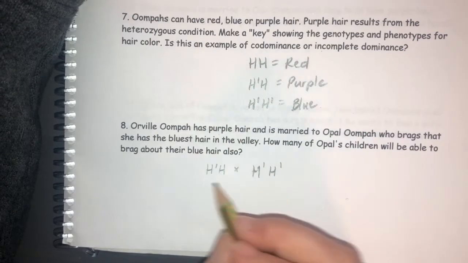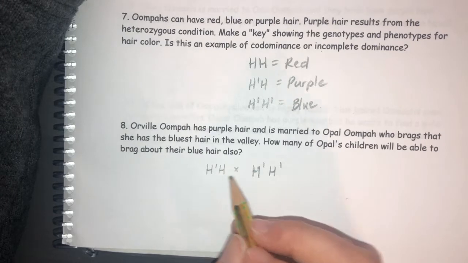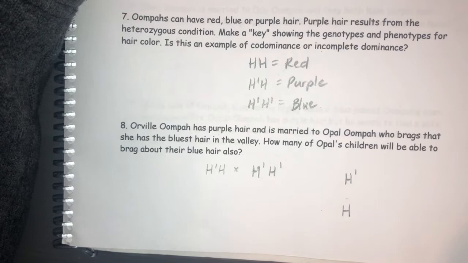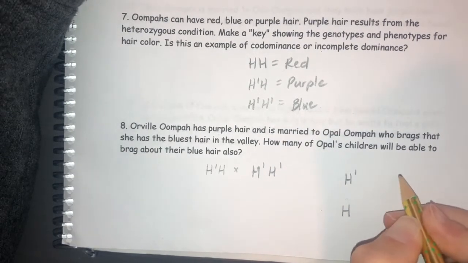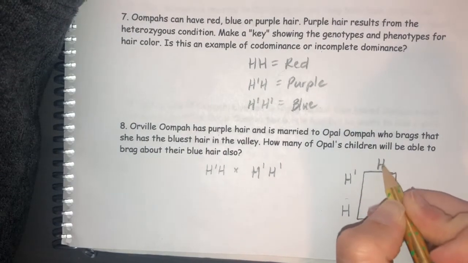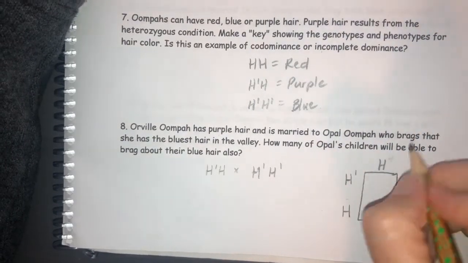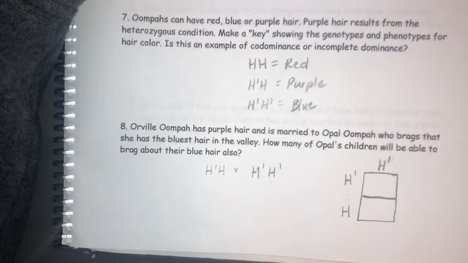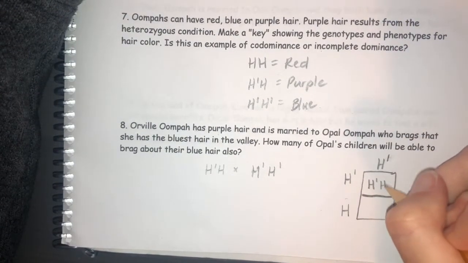So let's make a cross. You only have to do as many boxes as are necessary. Orville can donate either H prime or H. He can donate the blue trait or the red trait. But Opal can only donate H prime. So I'm just going to make a 2 box Punnett square here to save myself some time, and you guys are welcome to do this also. So H prime.